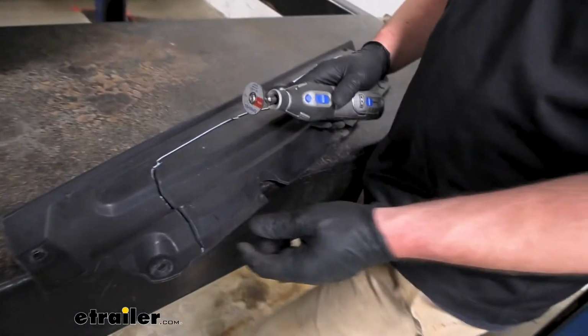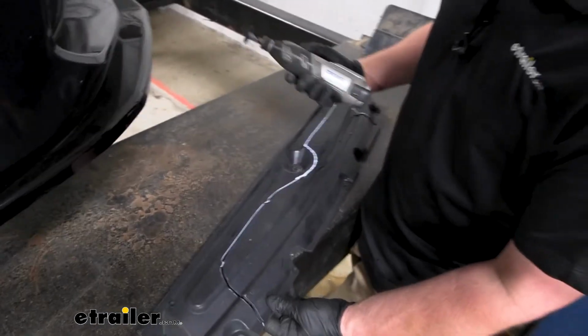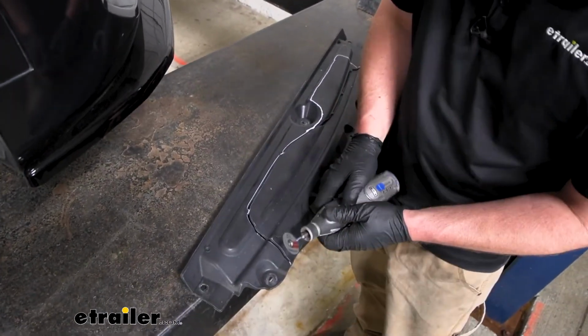So I'm using a Dremel tool to do this. You could probably use a pair of snips or something, but this is just going to speed things up a little bit.